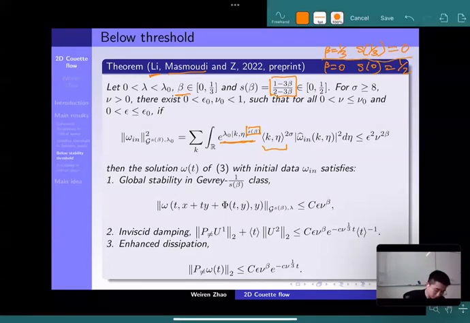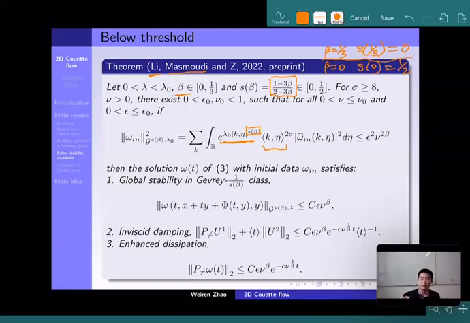In the previous paper, we proved that if s equals 0, then in this Sobolev setting, you need beta equal 1/3. And also in the previous paper of Nader, Bjorsen, and Vico, they proved that if you have a Gevrey 2 regularity, then you can take beta equals 0. So we connect these two endpoints and show how this regularity moves together with the size. Okay, so the result is the same: you have the inverse damping and you have the enhanced dissipation.